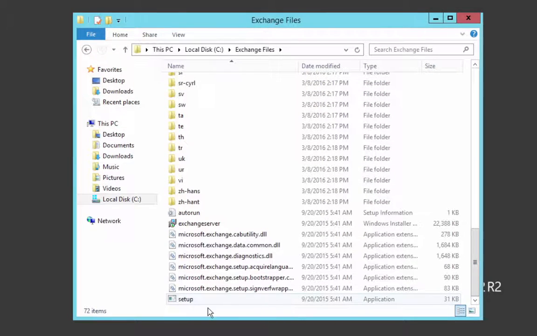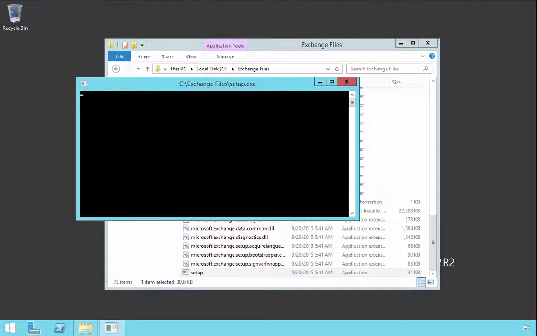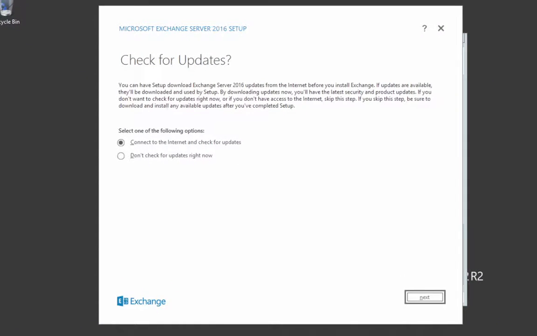So I haven't done anything fancy here. This is more or less just for convenience so that I don't have to use a DVD each time. So with that said, let's go ahead and get started. I'm going to double click on Setup, and the first screen that we see asks us if we want to check for updates. Now, normally in a production environment, you would, of course, check for updates. But I checked for updates a few minutes ago before I began recording, and there aren't any, so I'm not going to worry about an update check.